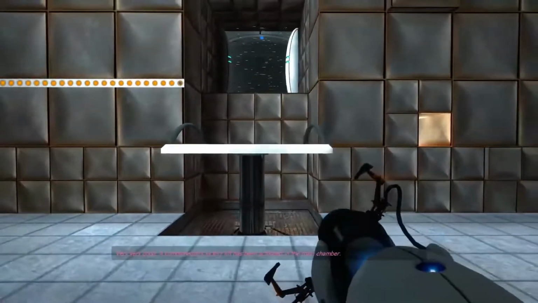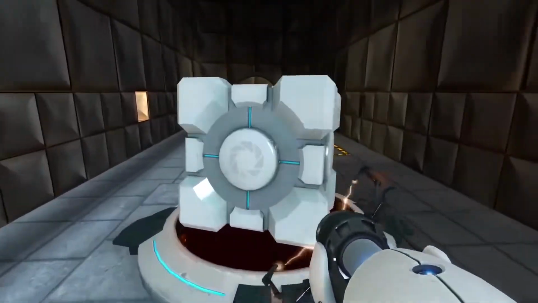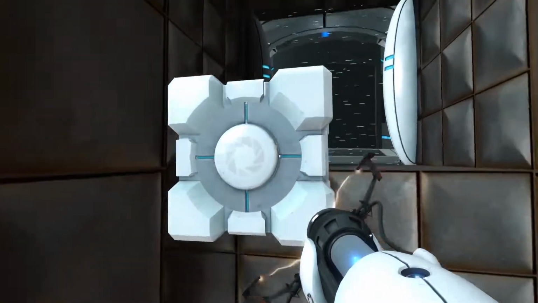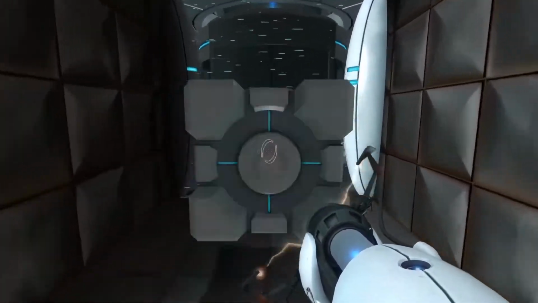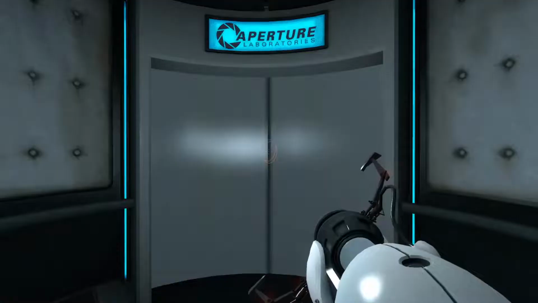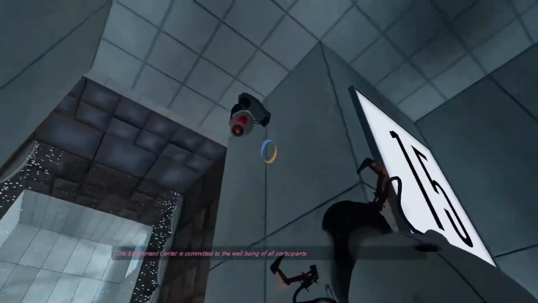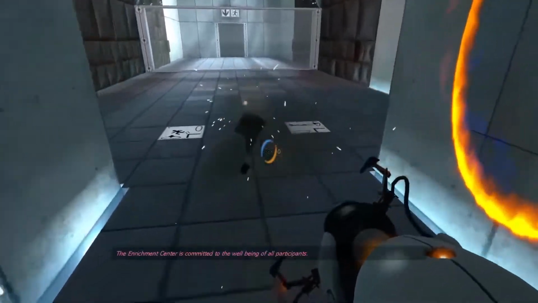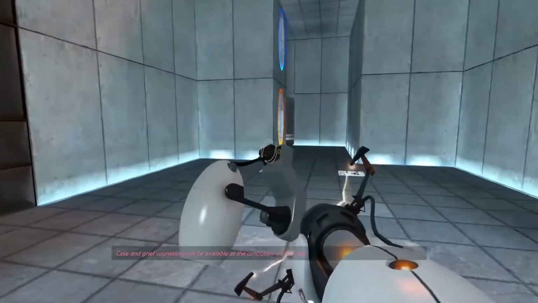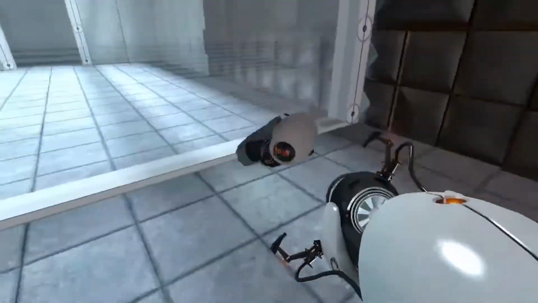Great shot. A complimentary victory lift has been activated in the main chamber. Thank you. I'm gonna take Cube Friend with me. Let's go, Cube Friend. Let's go. Oh, melted my friend. The Enrichment Center is committed to the well-being of all participants. Cake and grief counseling will be available at the conclusion of the test. Thank you for helping us help you help us all. Cake and grief counseling, awesome.